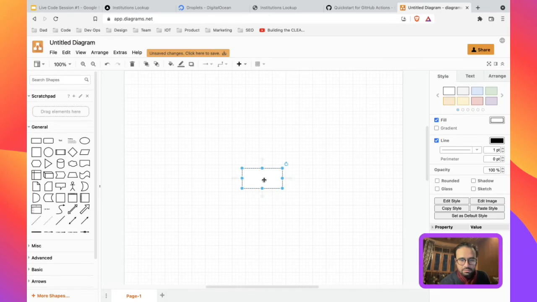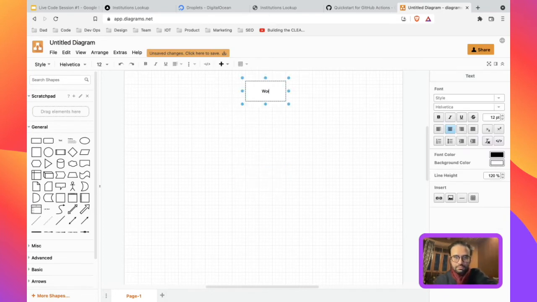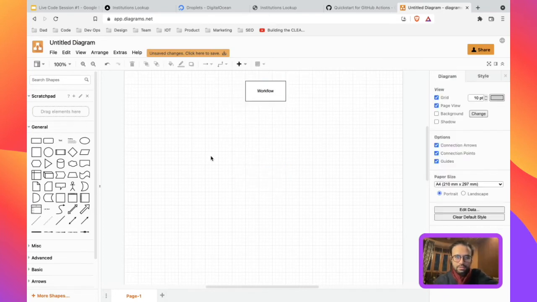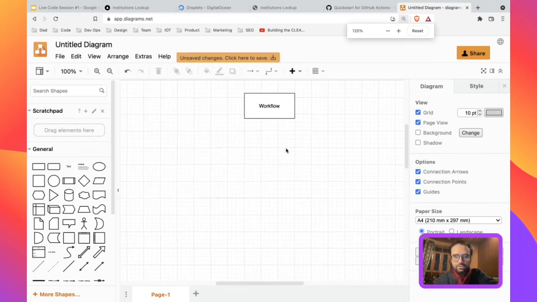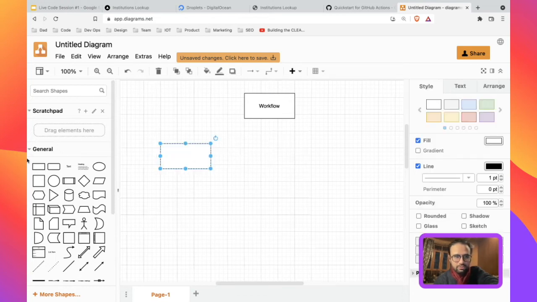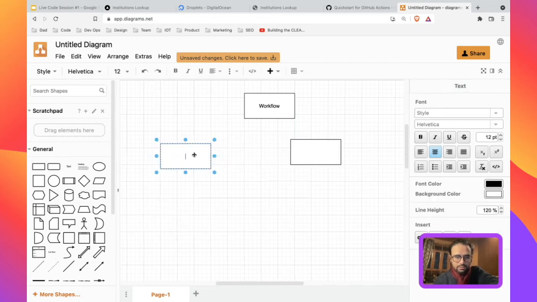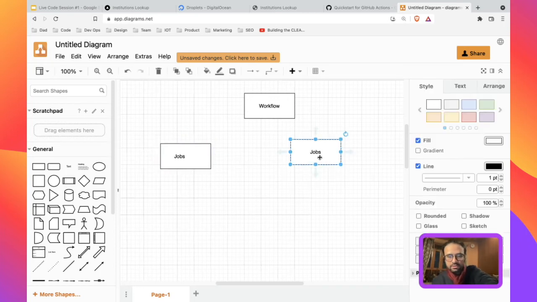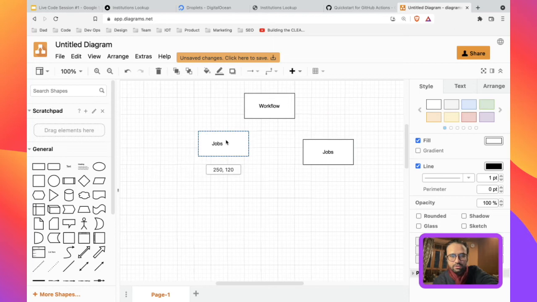Okay, so there's something called a workflow, right? Let me zoom this a bit for you. Something called a workflow, and then the workflow can have one to many jobs. So it can have jobs, right? Think of jobs as something that is executing in parallel. So a workflow, let's say this is a pipeline. A pipeline can have jobs.